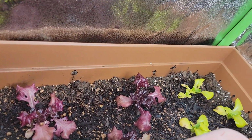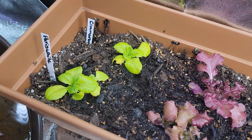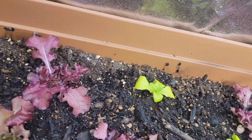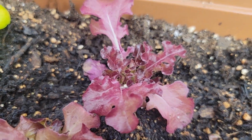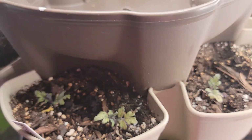Back here, if you can see, this is my romaine lettuce. It's doing well, but it seems to have stopped growing up. I guess it's putting on those roots, but it's very, very healthy, especially in the middle. See how dark that is right there in the middle? So they're doing very well. No issues with them in any way. And then we get to the GreenStalk.